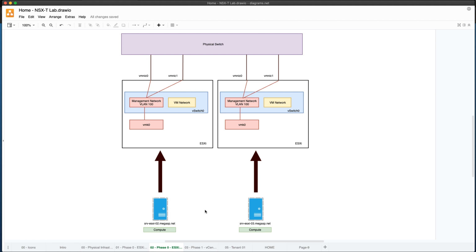I will just register them to the vCenter that we will deploy here. And as you can see, the vmk0 is using both vmNIC 0 and 1 at the moment for redundancy, but only one vmNIC will be used for the management network a little bit later on.